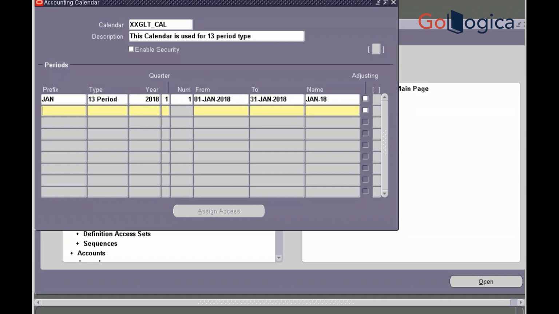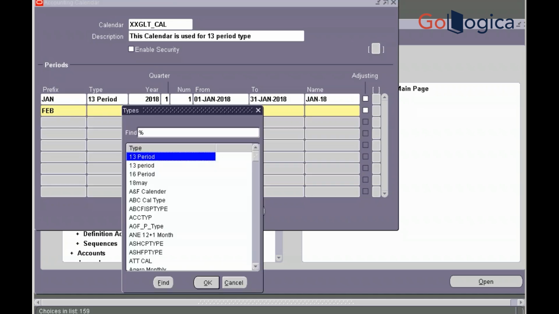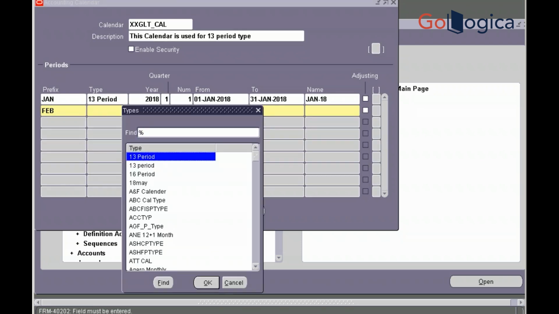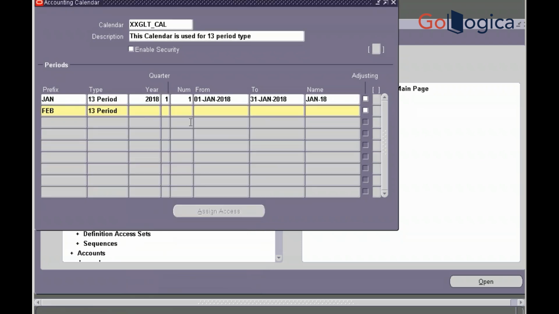Next it is going to be Feb. Again it's going to be 13 period, or simply monthly also you can take it. Monthly or 13 period type depends on you. Even for monthly we're going to use 13 period only. Let me change it, no problem.